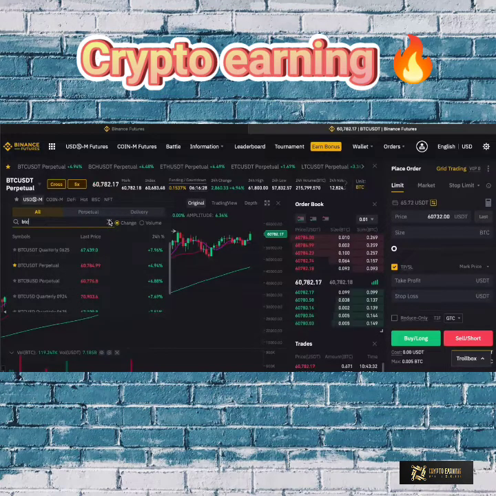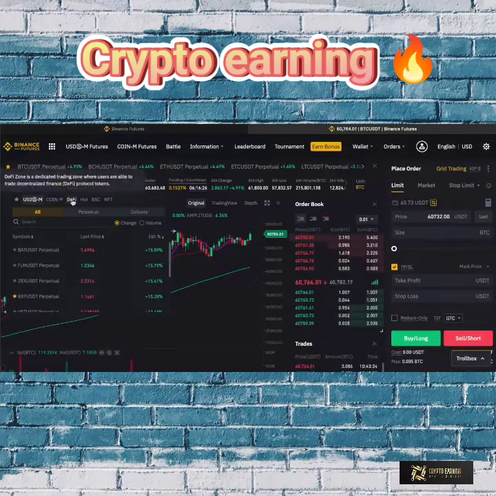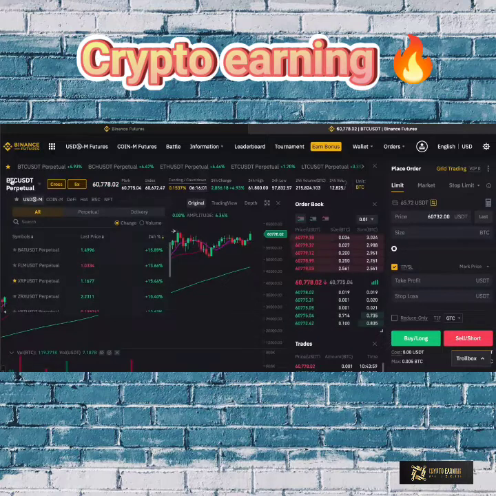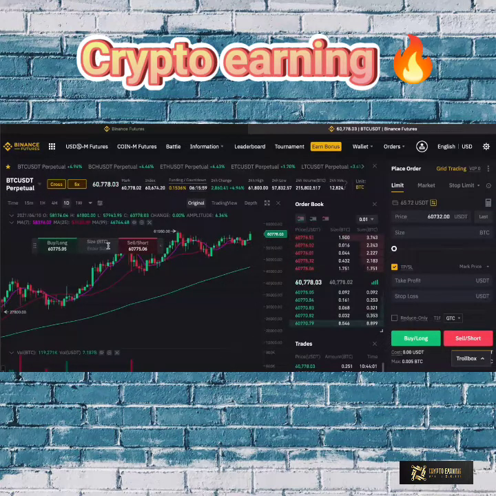Then one of the other main differences is this up here, cross and 5x, as you can see. I'll get into that a little bit later in the tutorial. And then you can see this box, which is definitely different. You will not get this in the spot market. You can go long, but you can also go short. Now this is different because we're actually trading a futures contract and we are not buying and selling Bitcoin. We're in the Bitcoin US dollar tether market right now. So with this, you can either go long a future or short a future very, very easily.